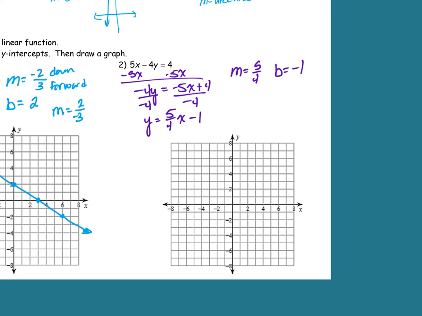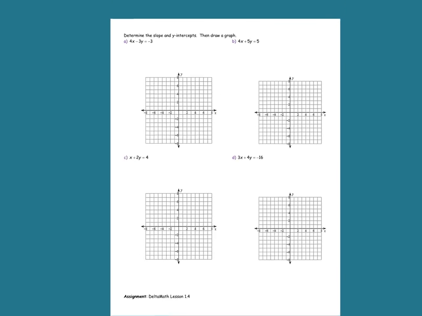Beautiful, right? So this time I'm going to start at negative 1. Since they're both positive, I'm going to go up and forward in the positive direction. Up 5, forward 4. 1, 2, 3, 4, 5. 1, 2, 3, 4. I just count, and I don't think I can go another section, so I'm going to go backwards, which is down and back. 1, 2, 3, 4, 5. 1, 2, 3, 4. And I've got my points, and definitely not going to draw a straight line this time. Oh, not too bad. And there's my line. Okay, not too bad. I think there's, I don't know, is it 4? Yep. 4 problems. Go for it.